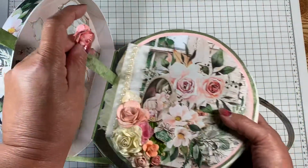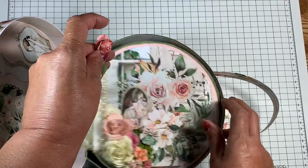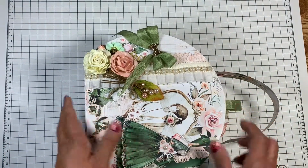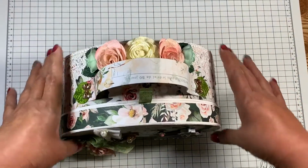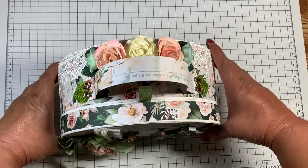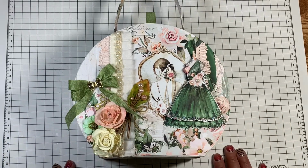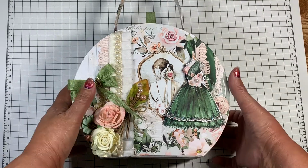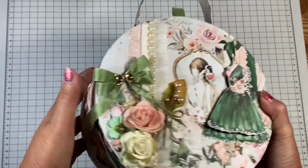and we are done with this project, guys. I had fun making it. I love it, and I think the next one I make, I'm gonna make smaller, probably with my Cricut. That way I don't have to worry about cutting everything out. But there you go, guys. I really love her little dress, because it's dimensional, and I just love it.